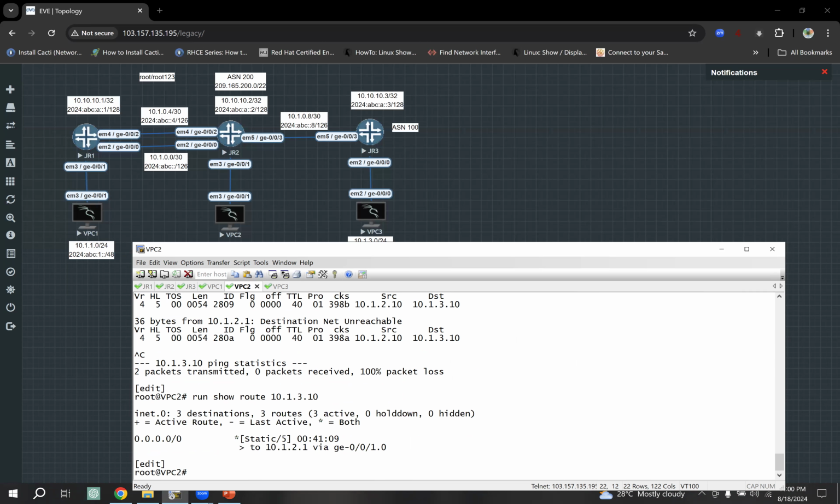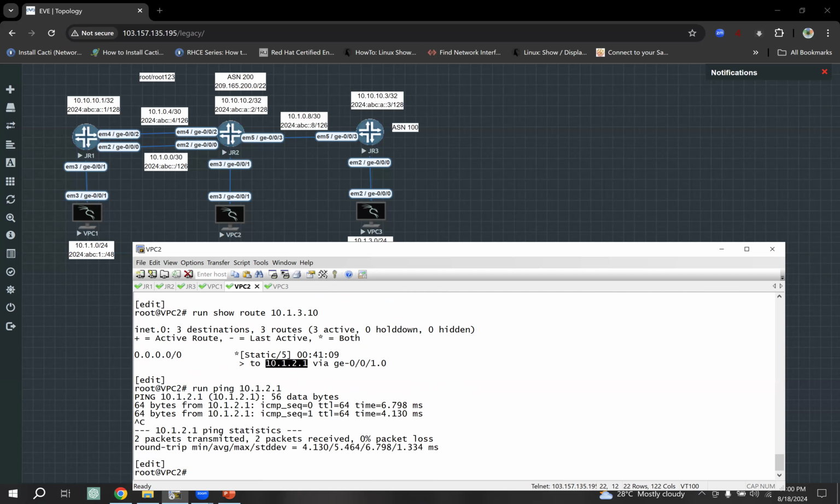There is a static route. Default is static route 2.1. So first send the packet to the gateway. The gateway is working. I'm in VPC 2. So my target is this one.